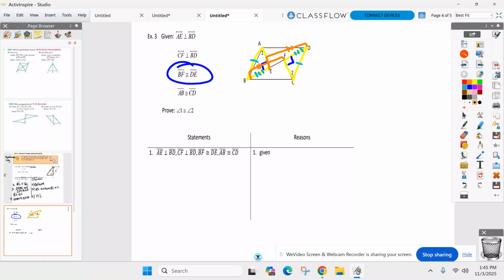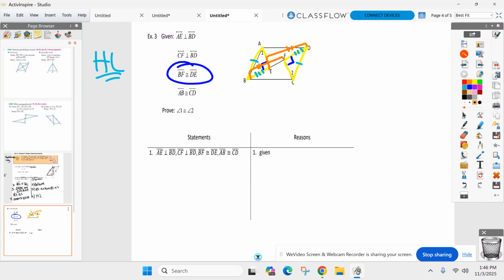All right, everyone look, because we got to make a decision here. I see 2 sides and an angle. Is the right angle in between those 2 sides in one of the triangles? In between or not? No, so it's not side angle side. It is a right triangle. What are AB and CD in those right triangles? Those are the hypotenuses. And then once we do Savannah's subtraction, what's BE and FD going to be? Those are going to be my 2 legs. Oh, so this is going to be HL.